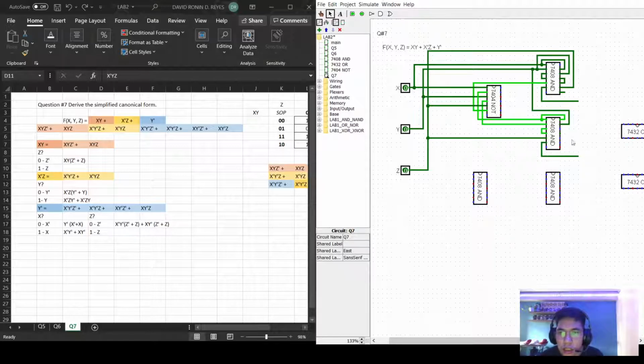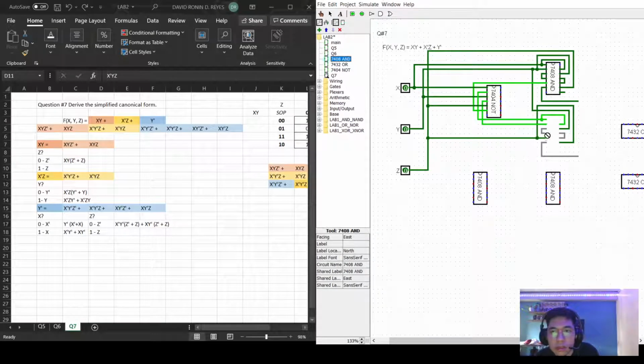Then our Z, which is this one. Oh, made an error. Wait, actually made the errors here. So yeah, let's just move this here. Then that. Then, and there.